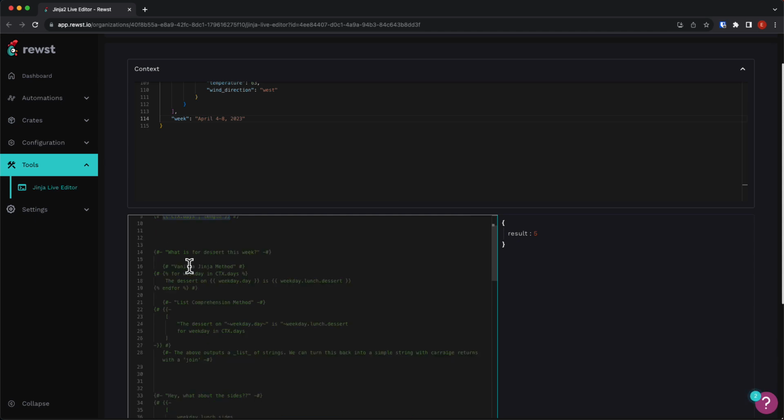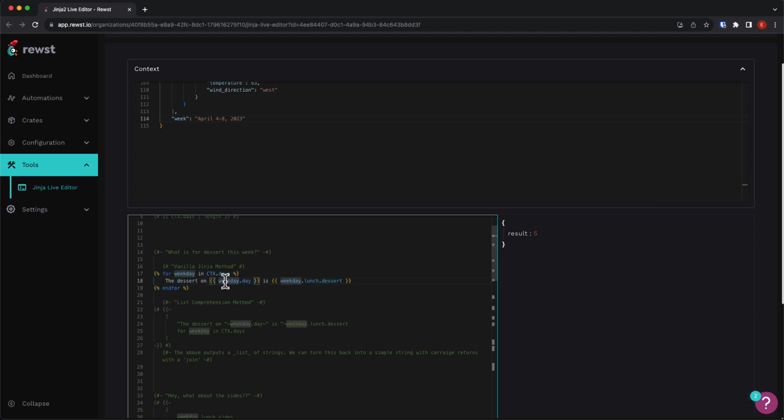Let's see some other things that we can do with Jinja. I'll start here at line 17 and uncomment down to line 19. Starting on line 17, we see a for loop, and as we discussed in the slides, a for loop allows us to go through each item of a list. The way that we do that is by giving a name to what I like to call a pointer, and the pointer will point at each item of the list. As we do, there are a number of things that you can do with that.